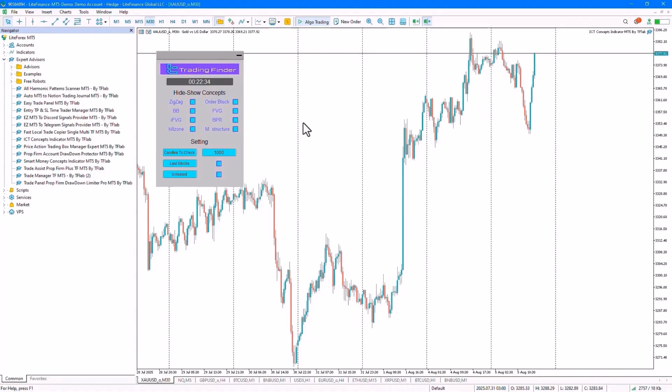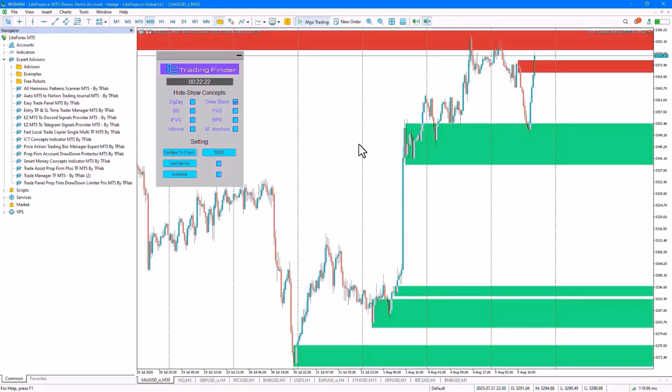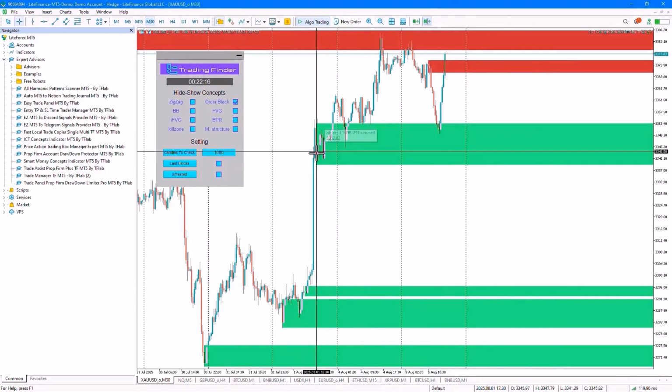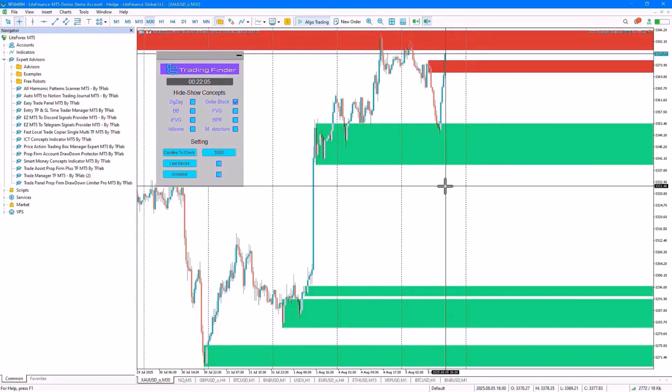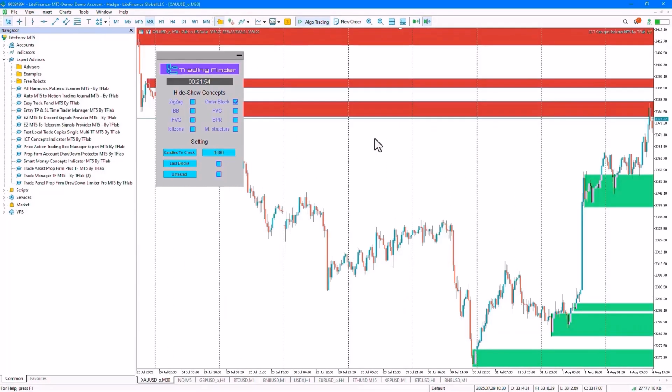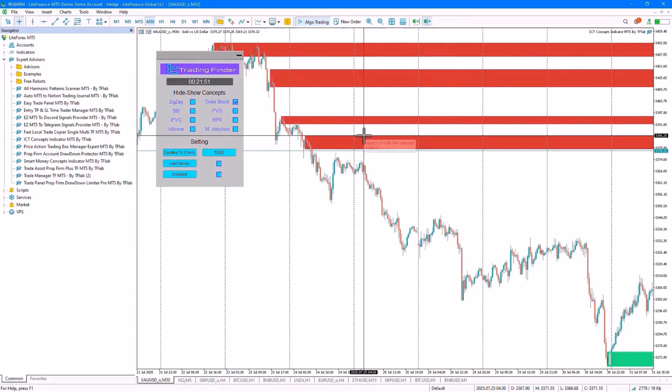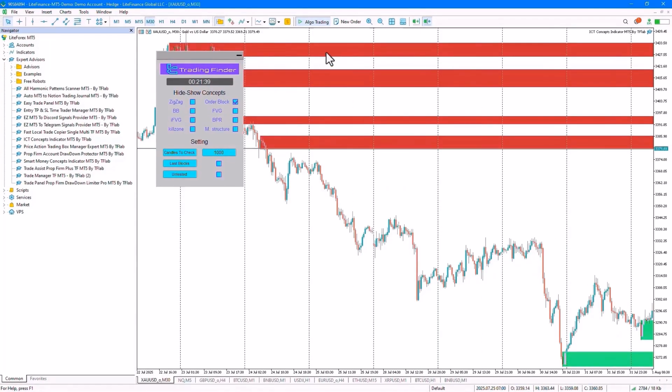When we activate the alert mode, the indicator will notify us the first time any of the order block, breaker block, FVG, or iFVG zones are touched. For example, here the order block zone has been drawn for us, and if it is touched for the first time, the indicator will issue alerts for us. Or if the zone becomes invalid, that is, if the price closes below the bullish order block, bullish breaker block, bullish FVG, bullish iFVG, or bullish BPR, the indicator will issue an invalidation alert for that zone. And likewise, when the bearish order block, the bearish breaker block, the bearish FVG, and finally the bearish iFVG zones are completely invalidated and broken, it then displays important alerts for us.